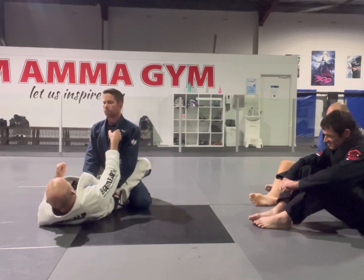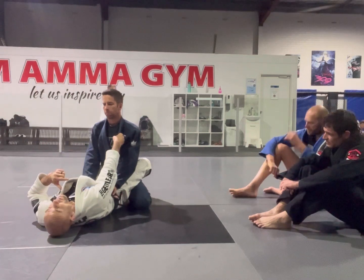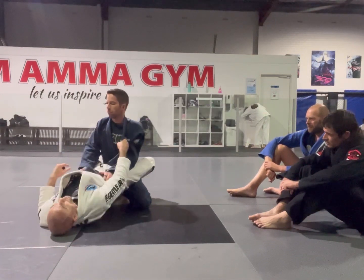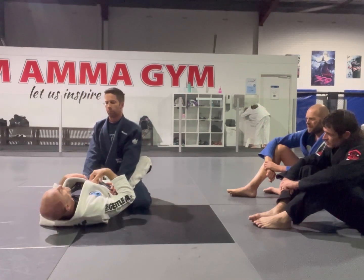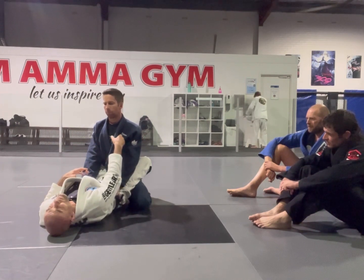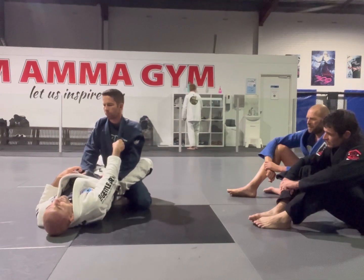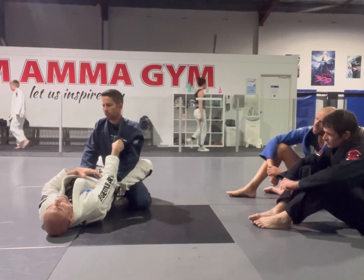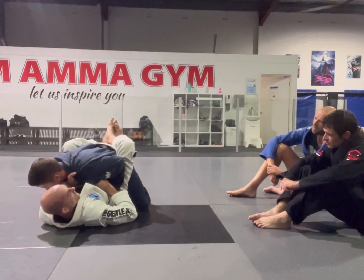So here, one. This is the hardest part: I need to put my head onto the ground. I need to raise my hips. I'm using my anchor to pull my hips up underneath my partner. If my head's up off the ground, I can't do this, so I have a leverage point. I raise my hips and I'm pulling my hips in. I pull my feet down. In one motion, I do an abdominal punch. I drop my elbow to the side. My hand stays here, comes in, and I'm breaking down.